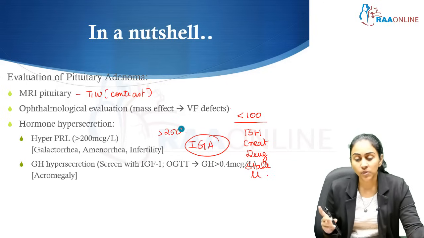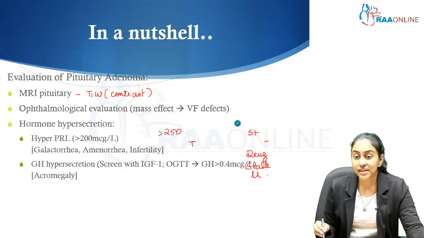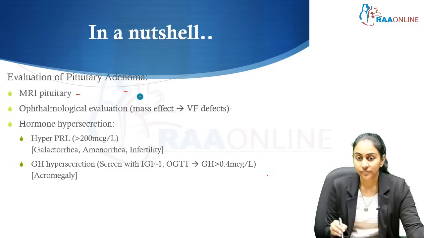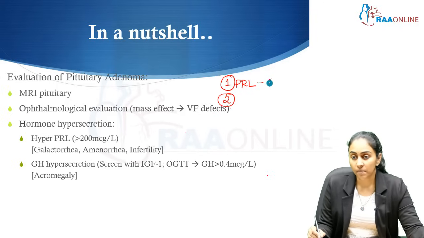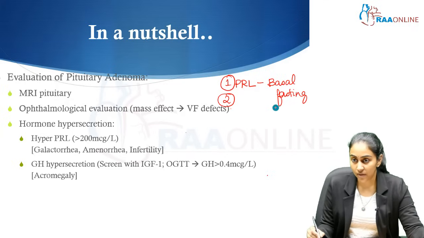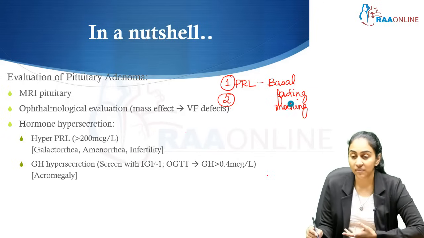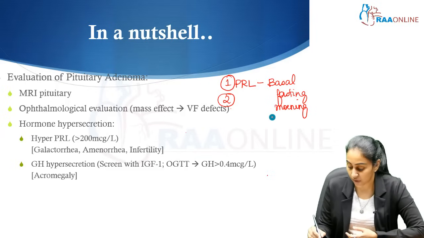Now, if you have a tumor with growth hormone hypersecretion, then the screening test is going to be with IGF-1 and your confirmatory test is going to be with oral glucose tolerance test. So, for prolactin you are going to do only the prolactin. Remember to do a prolactin in a basal fasting morning sample, and if there is a likelihood that the level may be very high, if the patient has florid features of hyperprolactinemia, remember to order for it in dilution.